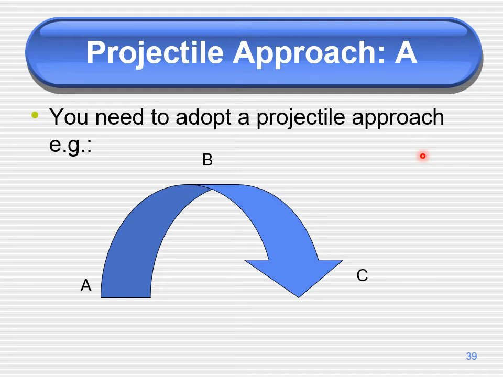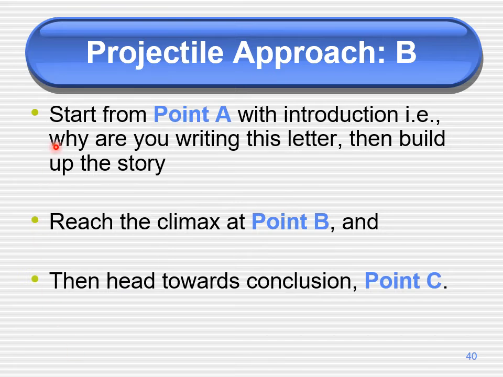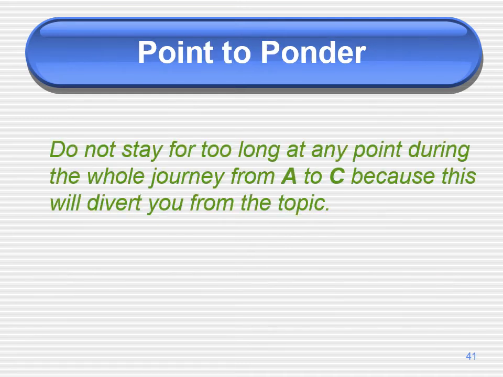Projectile approach. You need to adopt a projectile approach. You see A, B, and C. Start from point A with the introduction, that is, why you are writing this letter. Then build up the story. Reach the climax at point B, where you talk about the problem, and then head towards the conclusion, which is point C, where you ask them to compensate, or ask for solutions. So that's how you do it.